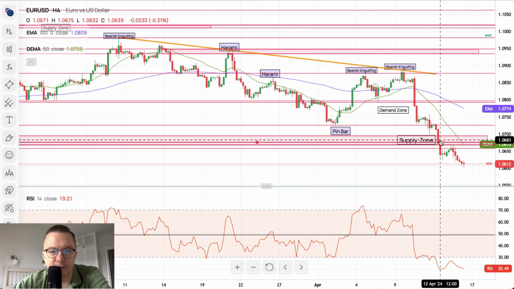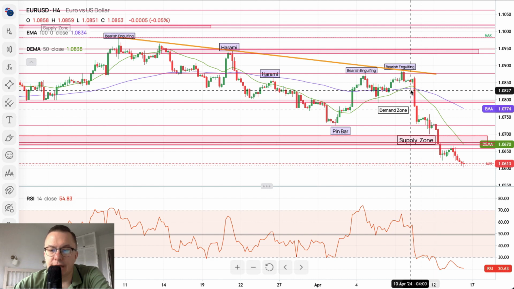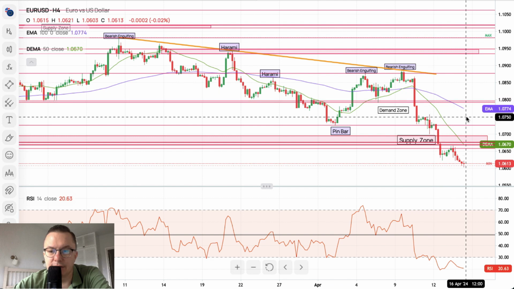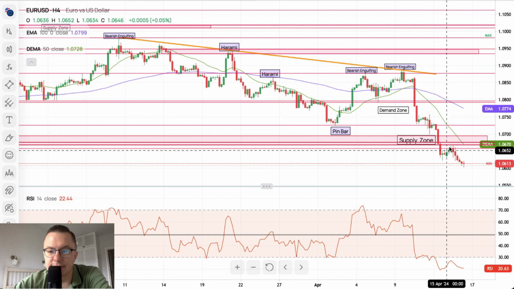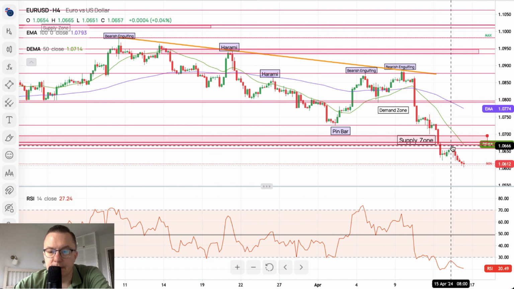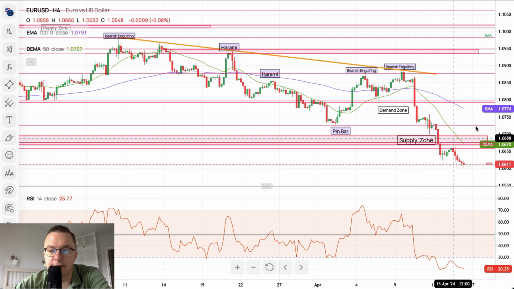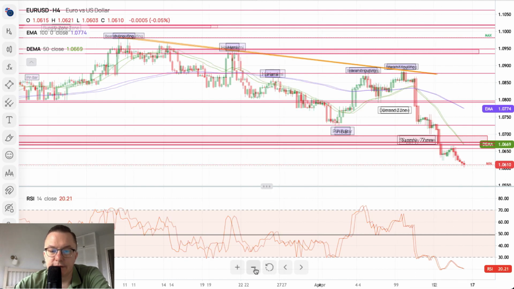Yes, I'm just looking at the situation with the moving averages. We got the bearish cross here, the 50 periods moving average is down, the 100 periods moving average is down. There was a test of the lower technical resistance, 1.0665. It was rejected, bearish engulfing, and then down we go, despite the fact that the market conditions are extremely oversold.